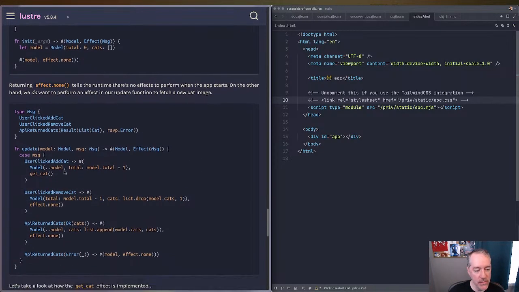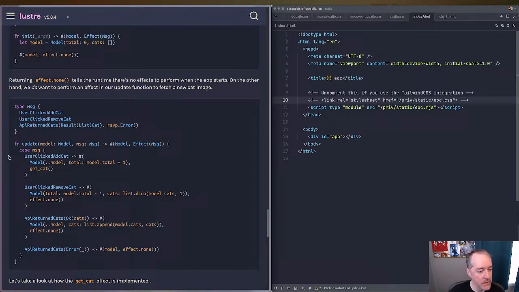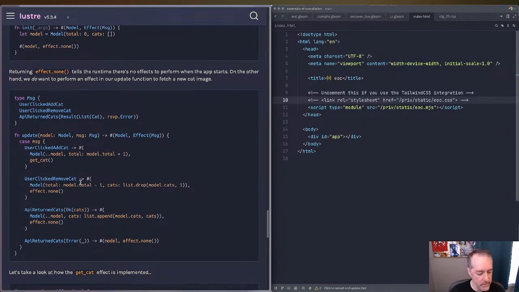Oh, this is interesting. We may need to make use of this, but your update function on Lustre can have effects. So this is sort of like, it's like monadic. You're defining side effects that need to happen outside of the update cycle.